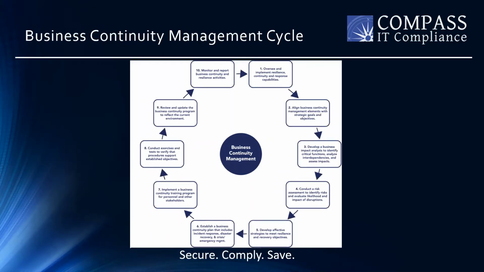So when you look at this life cycle, consider all these pieces and apply it to your business, right? When we go into organizations as Compass to help them build, whether it's an incident response plan, a business continuity plan, or a management program, we're not only putting our touch on it. We're building it into their business and looking at what their strategic goals are, what their business impact analysis says to us, what critical functions are important to them and when they need them back online. So if you're doing it yourself or involving an organization, do the same thing. Don't just plug in a template, but build it to be part of your business. Yeah, once again, expanding on that too, think about the scalability.